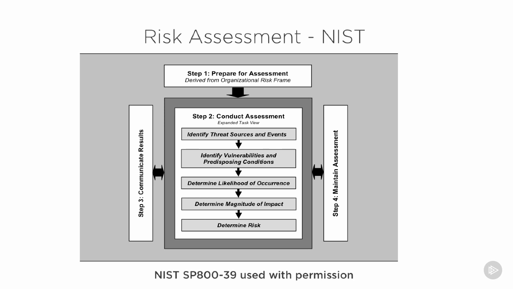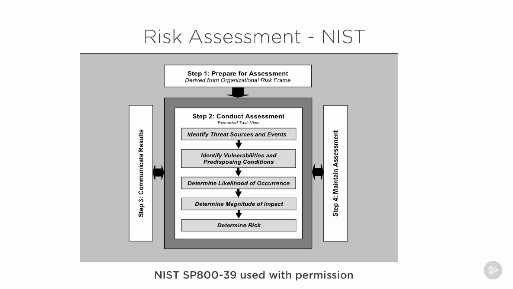In order to conduct a risk assessment, I need to know, first of all, what I'm protecting. What are the assets of the organization? That will have been determined during the risk framing. Then I will look at what are the threat sources and events. What could happen to that asset? Many of these may be intentional or maybe accidental. They could be circumstantial. We could say that a risk threat source could be human, or it could be, of course, a natural event or just an equipment failure or a supporting utility failure, such as power.